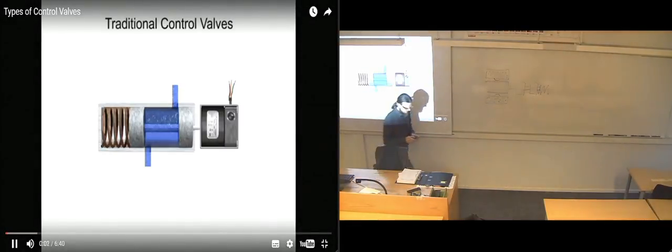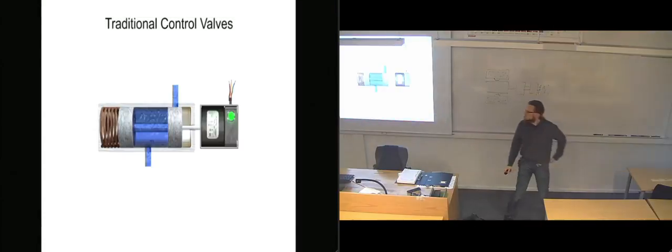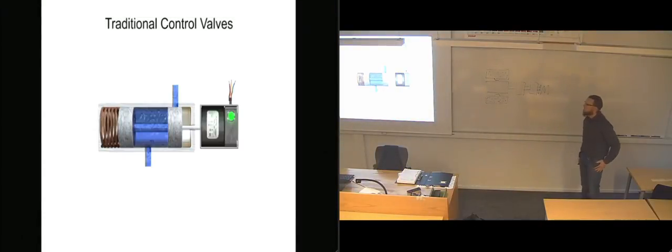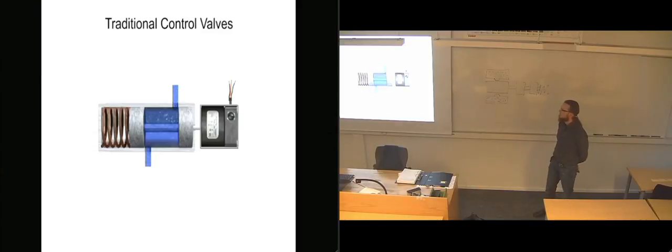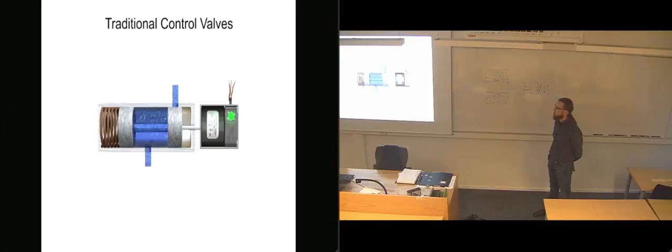So we have a clip that shows a little bit about proportional valves. Control valves are valves used to control conditions such as flow, pressure, temperature, and liquid level by fully or partially opening or closing. Traditional control valves are the most basic type.